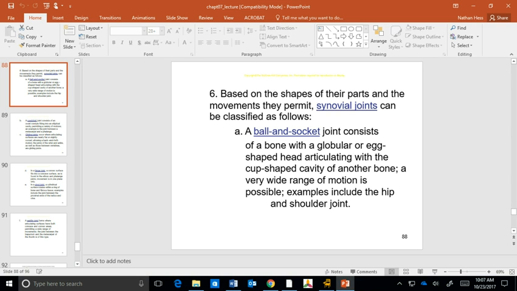Synovial joints are fluid-filled, and these are the ones that have the most motion. And again, this is on page 175. They give you the list. On page 176 is a great diagram of all the different types of synovial joints. Ball and socket joints are like your shoulder, right? Here is the ball on the end, here is the socket. And those guys move together. Your hip is another great one. The head of the femur is the ball. The acetabulum is the socket, and it moves. Okay? And those give you large ranges of motion.